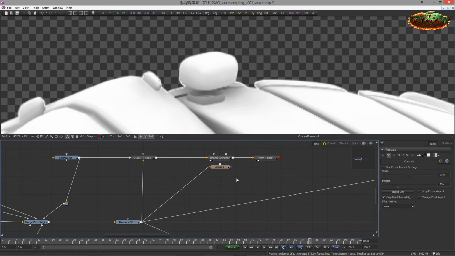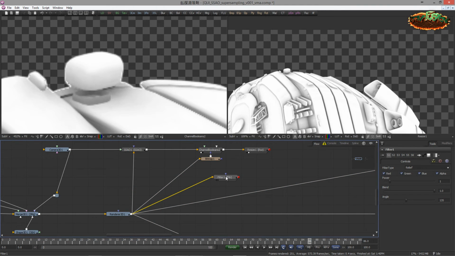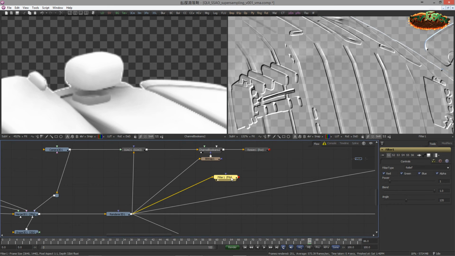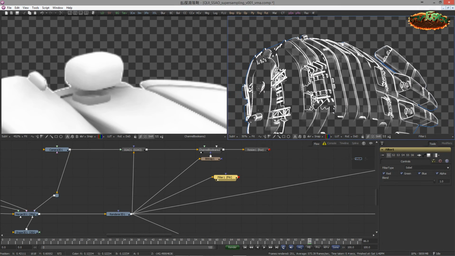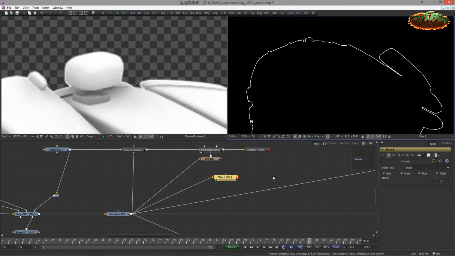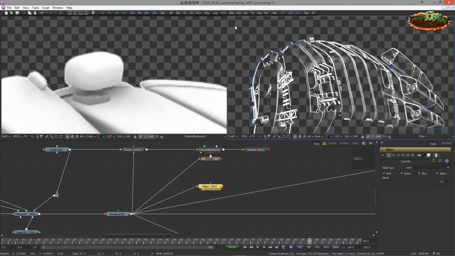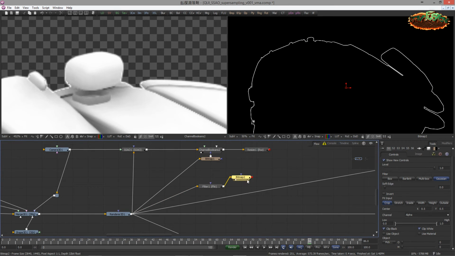So let's do that. Let's add a filter. Hook in your renderer. Let's get two views here. Set the filter to Sobel. And now we need the outlines. If you view the alpha, you can see that the alpha has the outline. We want this as a mask. In order to get this as a mask and not this, we just use a bitmap mask, hook in our filter and view it, and bang, you have it, because the mask is already set to channel alpha.